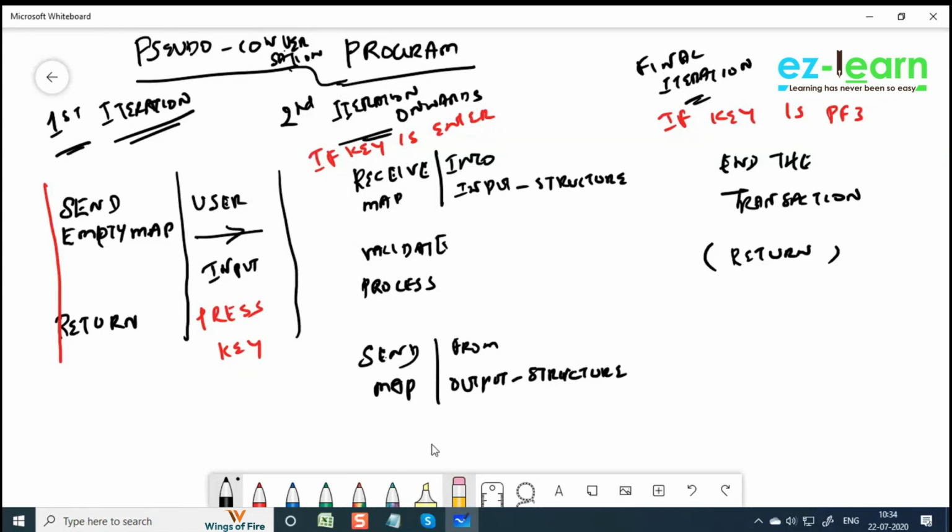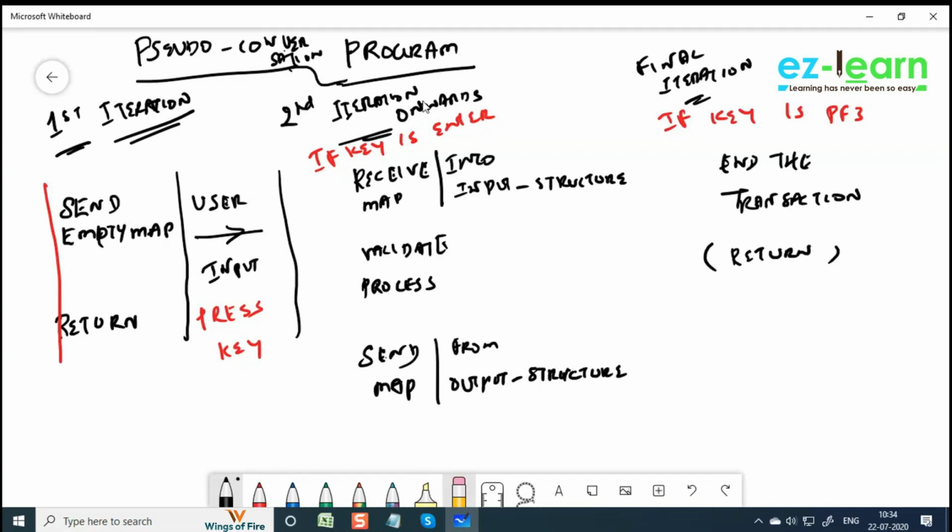First time when the program executes, it has to know that it's the first iteration. When the program executes the second time, it has to know it's the second iteration. The same program we are going to execute in a loop, in a conversational mode. Forget about pseudo conversation for now. Only one program, and we have to understand whether it's a first iteration or next iteration.